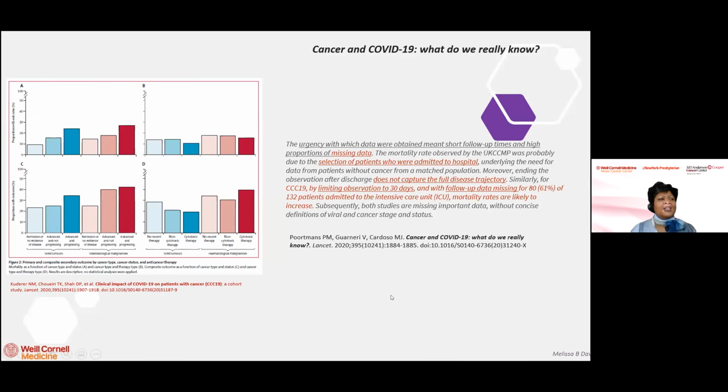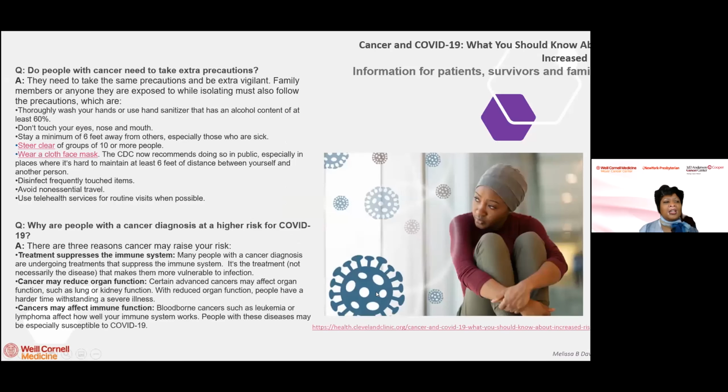Now that said, we also know that most of these studies have been published very urgently. The data has been collected suboptimally, as many of these systems are actively trying to fight the mortality rates. And so we have to take with a grain of salt the information that we glean from these studies, including the fact that the CCC19 is limited by an observation of only 30 days and only for people who were admitted to the ICU, and that follow-up was missing for almost 61% of the patients in their study.